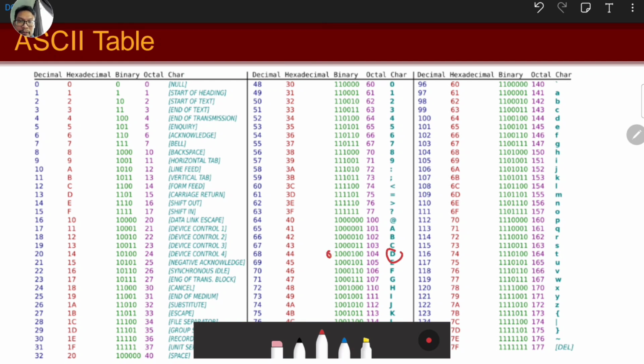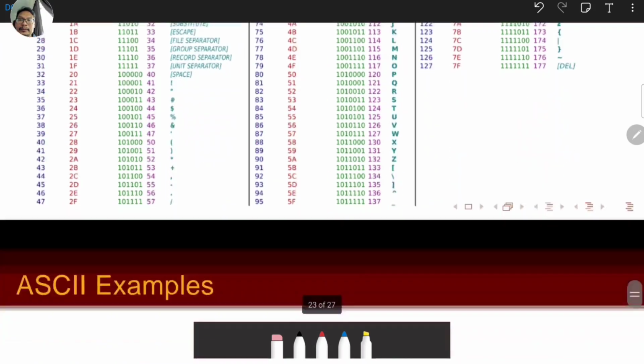Okay, remember it's a 0 in the front, so it's 0100 0100, and that's a D. In hex it is 44, in decimal it is 68, and you can also calculate the octal. The octal is 104. So if you tell the computer that you want to represent ASCII, then whatever binary value we give to the computer, you want to convert that into a certain ASCII character.